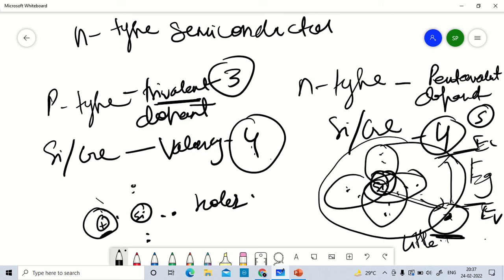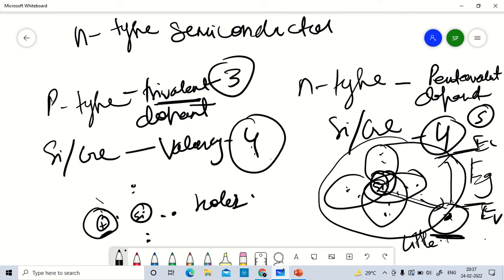At room temperature only, if it can easily cross 0.01, 0.05 electron volt, then it doesn't matter how much we increase, because at the end of the day, no matter how much we increase for pentavalent, the other four electrons are going to be strongly bonded, and they are going to stabilize, and they are going to become core. They are going to completely fulfill the orbitals of silicon atoms. So no matter how much ambient temperature we increase, at the end of the day it depends on how much we dope. The higher we dope, that many free electrons we get, because every time we dope, one free electron is going to be available for us for conduction.